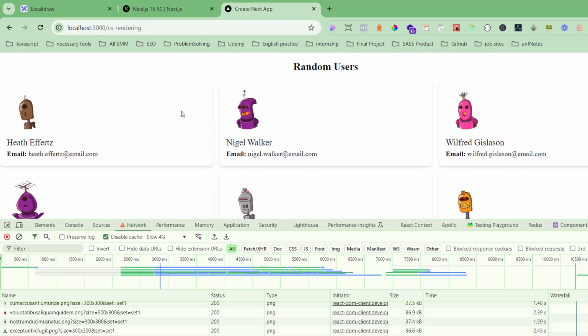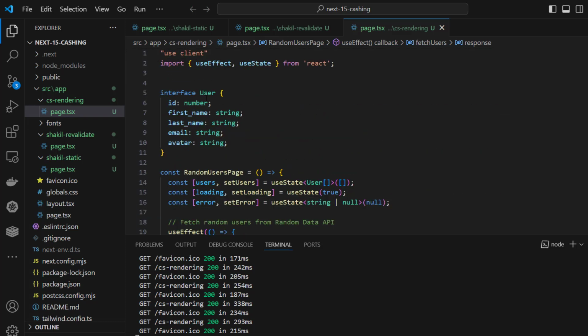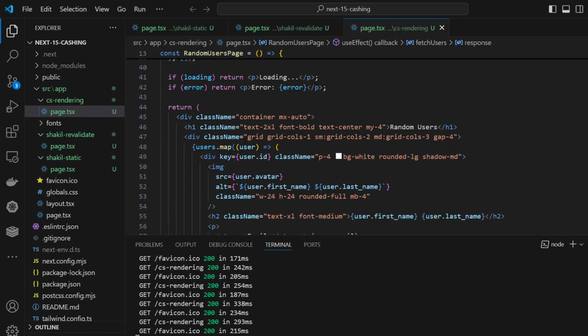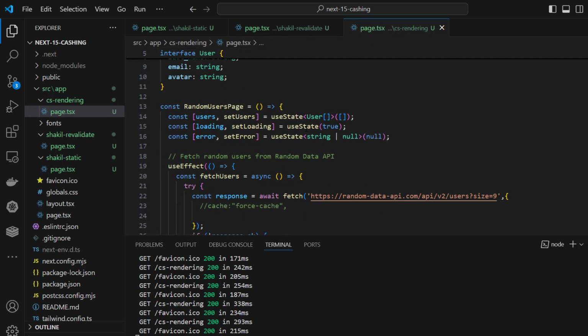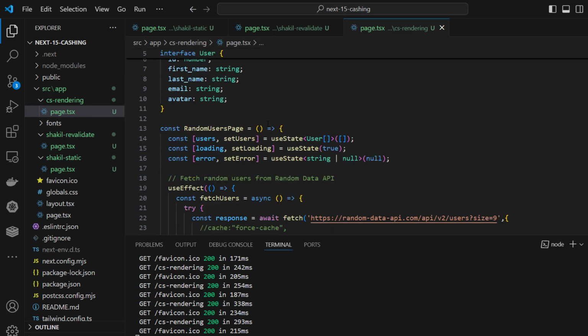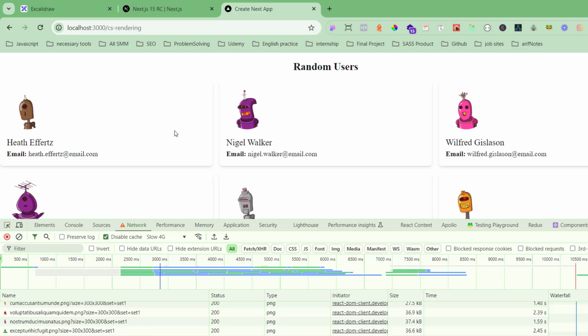Now it's time to have client-side rendering, and I have declared use client, as I have already used useState and useEffect, and we have interactions. So it could not be server-side rendering. It should be client-side rendering. That's why you have to declare use client, otherwise useState and useEffect will not work. And this is providing some random API data, so I have shown you the output.